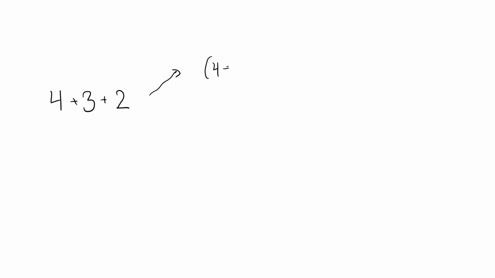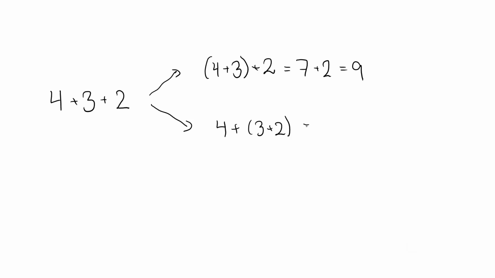We can easily fix this by introducing a parenthesis. If I instead write (4 plus 3) plus 2, this is in all respects a valid expression. 4 plus 3 should be calculated first, and it is the real number 7. In the second step, we calculate 7 plus 2, which is 9. However, we can also fix this by introducing a different parenthesis. I could also write 4 plus (3 plus 2), with a parenthesis around 3 and 2. Which is also a strictly valid expression.